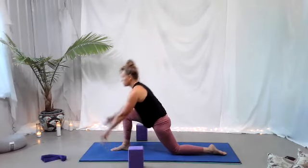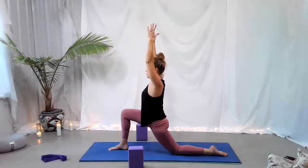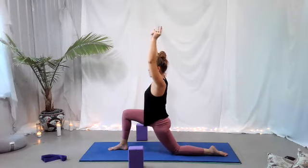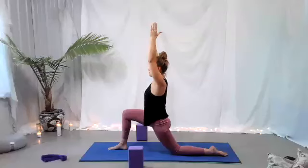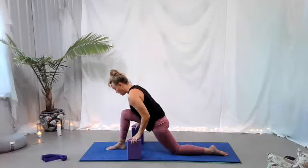Exhale, dragon pose. Reach your hands tall. Melt your hips forward. Breath in. Breath out. Inhale. Exhale, half splits. Bring your hands to your blocks.